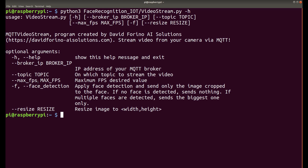If you're using only one Raspberry Pi to stream data it shouldn't be much of an issue, but if you set up 20 Raspberry Pis streaming data, don't set the FPS value too high or the traffic may get congested. Finally, the `resize` parameter resizes the image by width and height. For this tutorial we'll leave all parameters as default except `broker_ip`. We'll also pass the face detection flag so we get the cropped area on the face, and set the resize to 128x128 because we'll later train a neural network using a dataset with the same size.